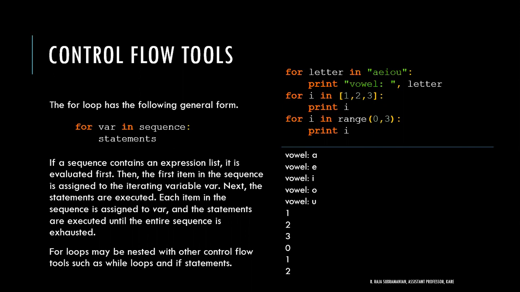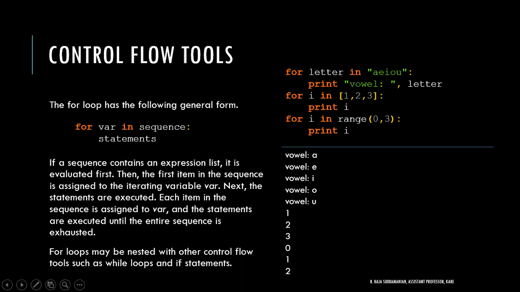So what is a for loop? A for loop is a looping or control flow tool which will make a set of statements get repeated for a range of time, right? If I give it a range, or if I give it a value, until that value satisfies a condition, it will perform that particular execution again and again. That's the use of the for loop.